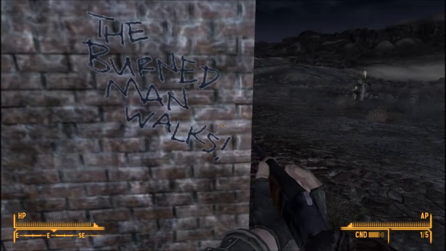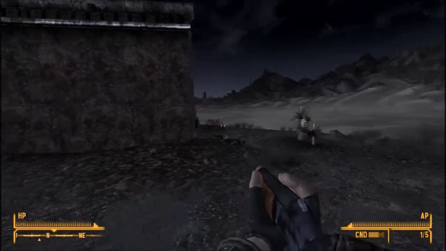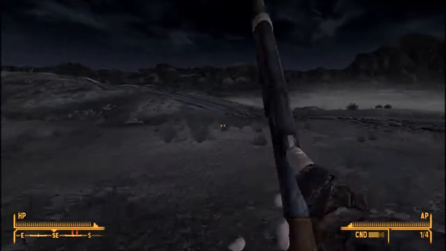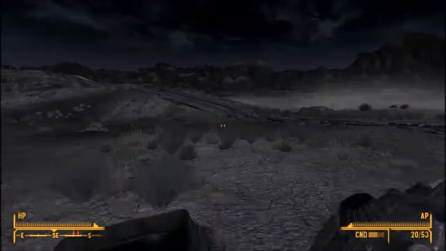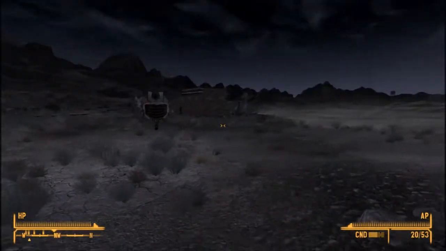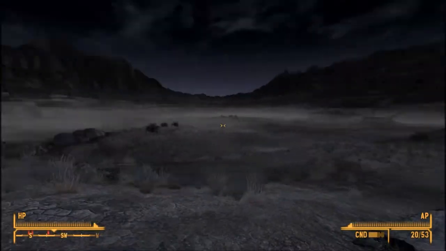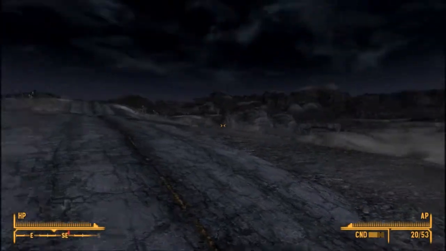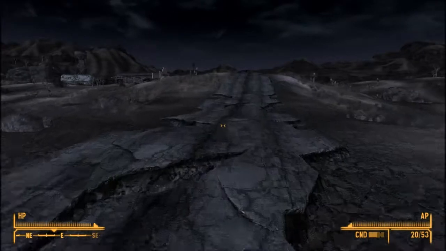The Burn Man walks. Alright, nice preview to DLC, but not only did I kill all his friends over here, I should stop wasting these. Not only did I kill them and not notice him, but he didn't notice me. And I was hopping around over there trying to go to that plane, fighting scorpions. I was being chased by that asshole down there. Ridiculous.